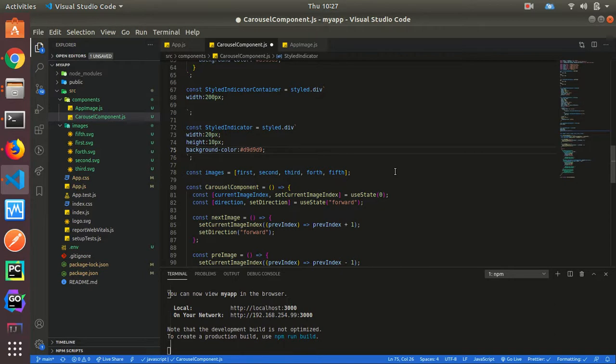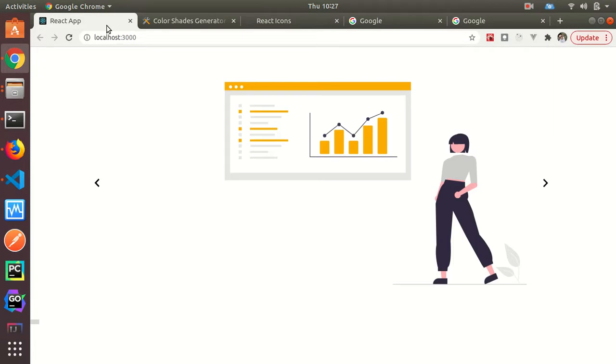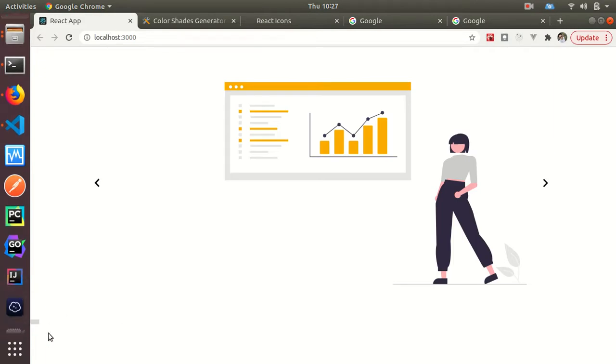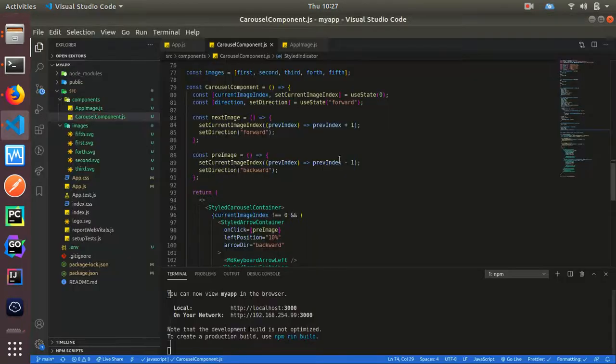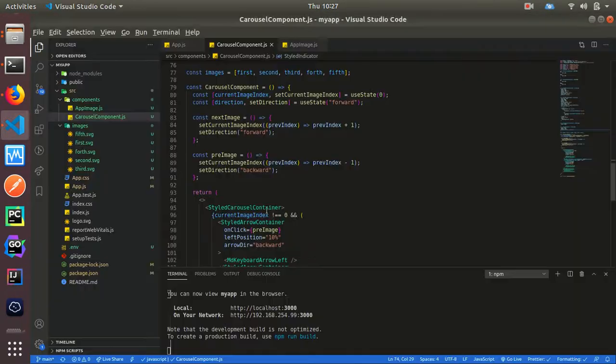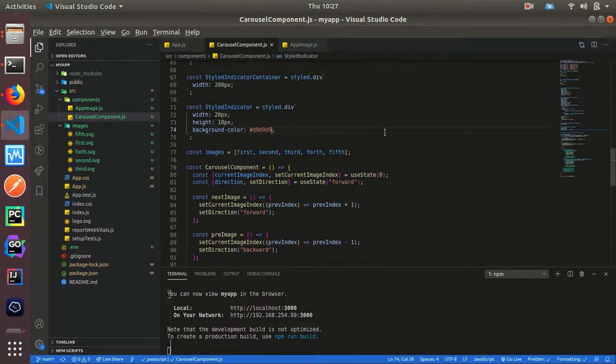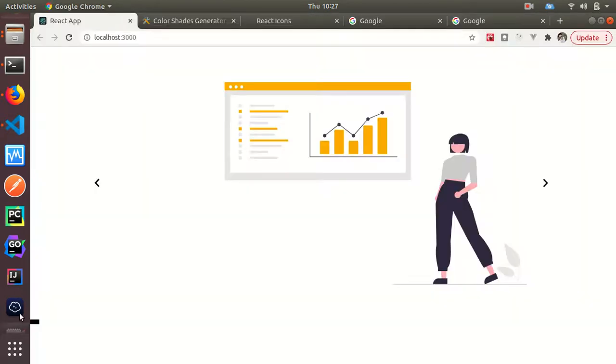Let's first check how it is looking. Okay, so here we can see where it is coming. We'll give background color black to see now, because gray is not visible. Yeah, so here it is coming.